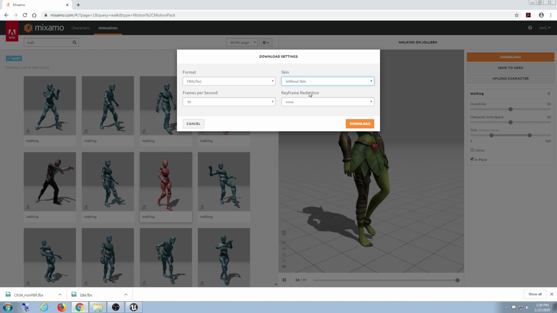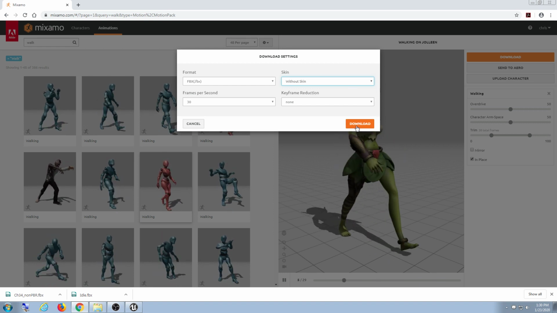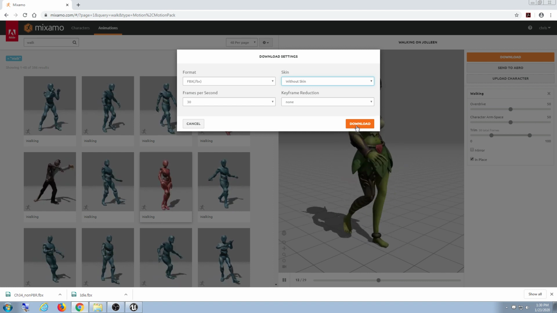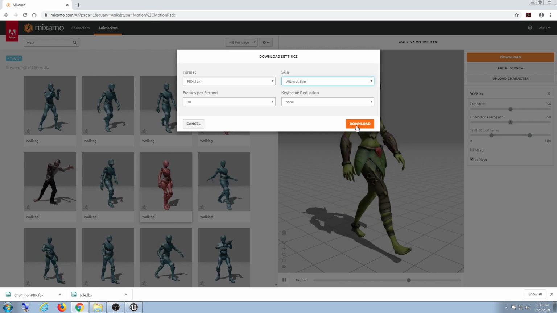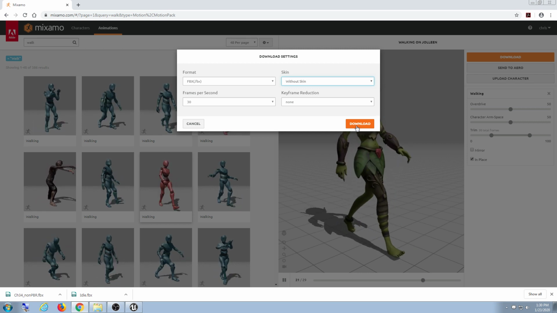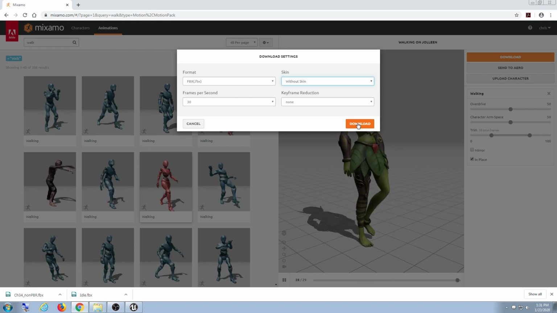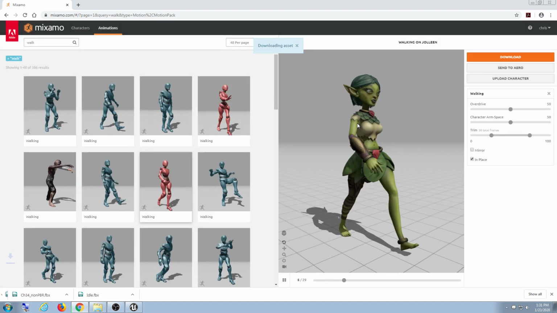If we have it download skin as well, it's going to download a bunch of extra character data that we don't need. Okay? So characters are handled different than animations in video game engines. They're not the same thing. The animation is what makes it move. The character is the actual geometry and skin weighting information. Alright, so go ahead and click download. And now we have our walk.